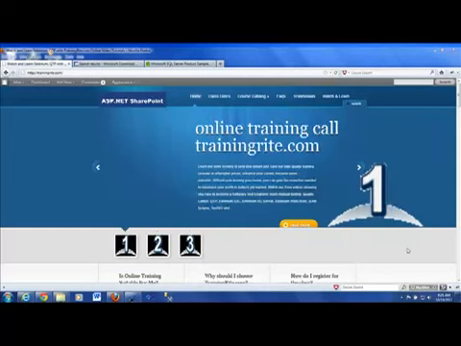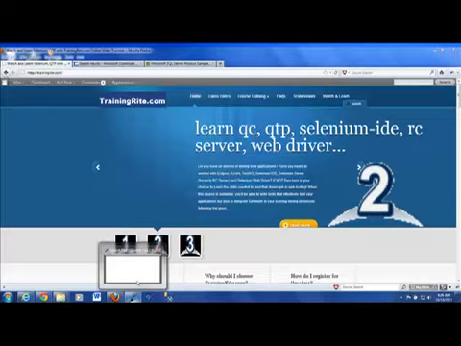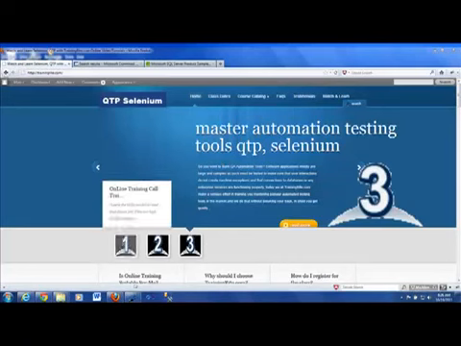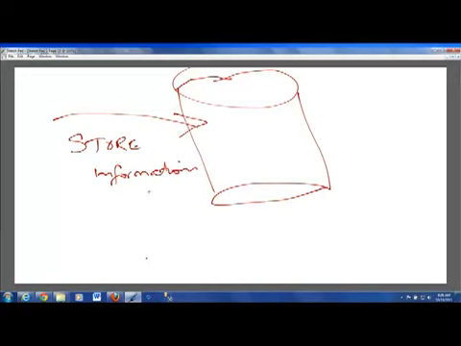As a tester. Okay, there are many databases out there in the industry. To talk about what a database is, I'm going to show you briefly. So here is, let's say, your database. In a database, basically what you do is you store information. Now, the information which you store in a database could be anything.